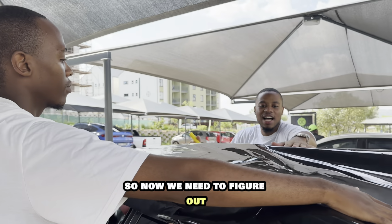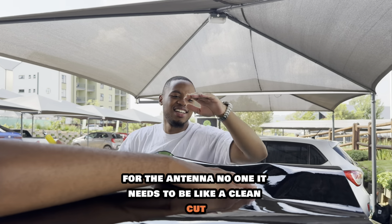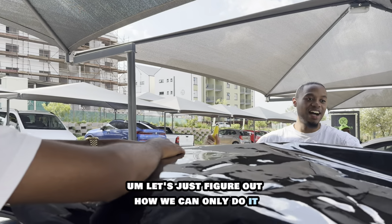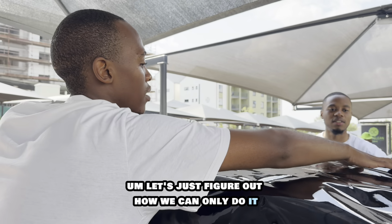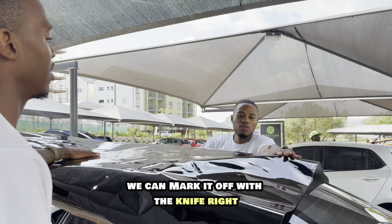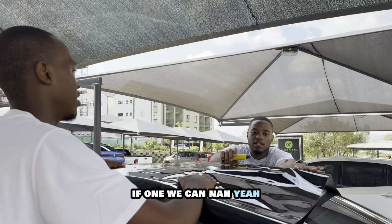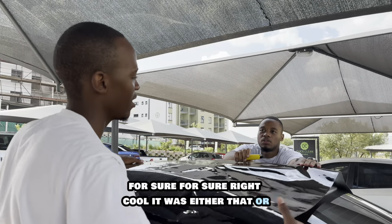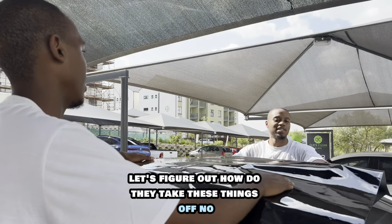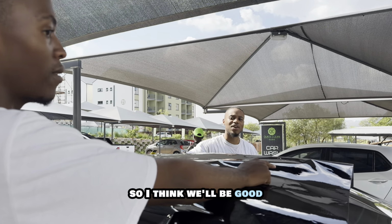So now we need to cut the hole here for the antenna. And that one needs to be a clean cut. It can't be a rusty cut. Let's just figure out how we can do it, maybe once we get here. But you know what I was thinking we can do? We can mark it off with the knife, right? It was either that or taking it off. How do they take these things off? No, I don't think we should take it off. All the videos I've seen, they don't take it off. So I think we'll be good.